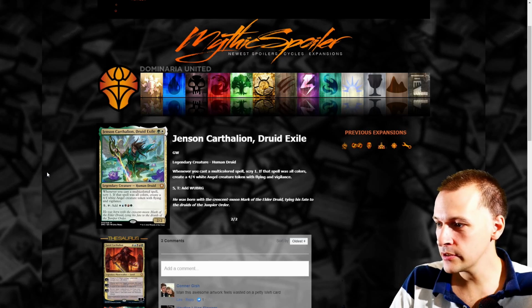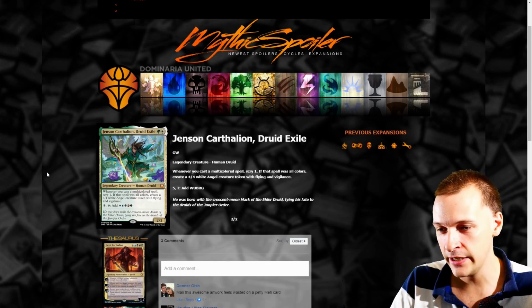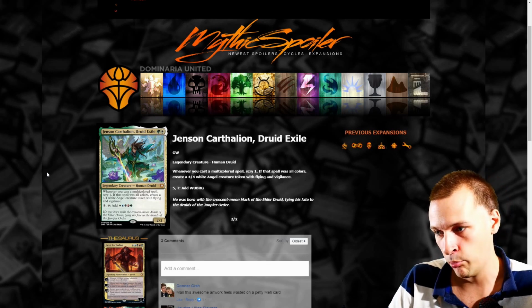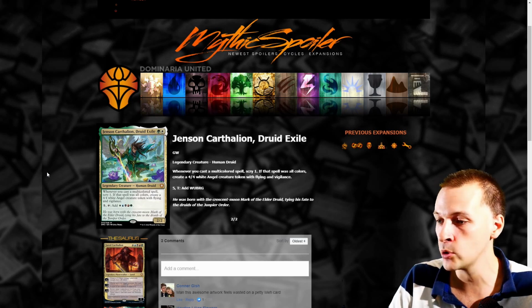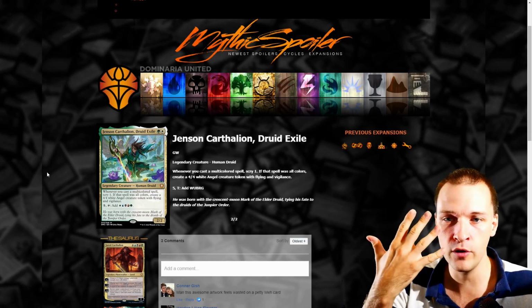This one looks amazing. Just looking at this, I'm a CSA player, and what I see here is making me interested. Whenever you cast a multicolor spell, scry 1, that's good. If this spell was all colors, that's like impossible. So create a 4/4 Angel creature token with flying and vigilance. The value you get from a 4/4 flying vigilance Angel in cEDH is not something great, and achieving this in cEDH is close to impossible. The only things I can think of that are all 5 colors that you play in Commander are commanders that are all 5 colors.